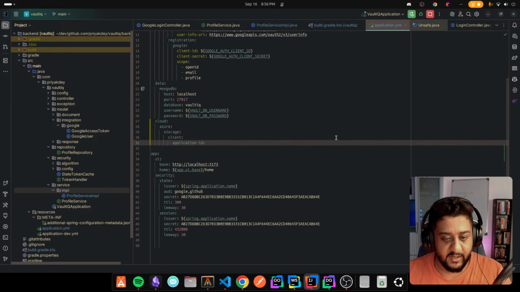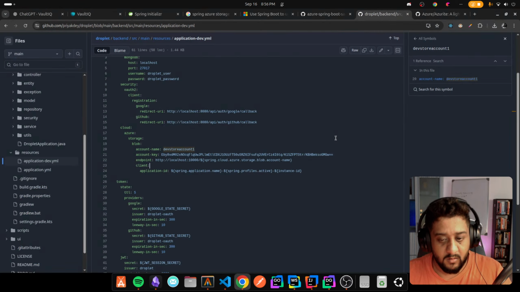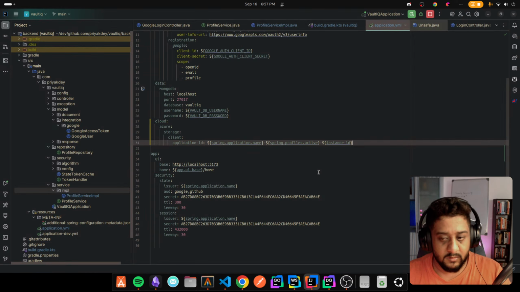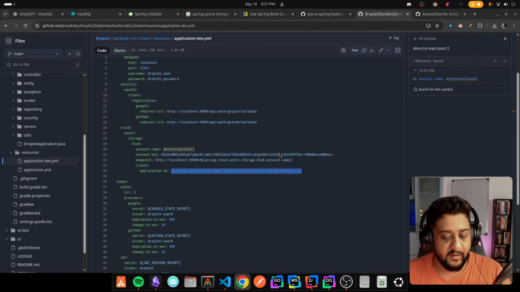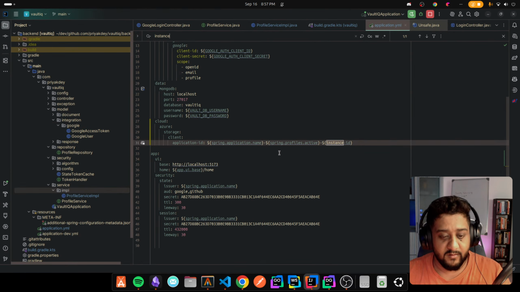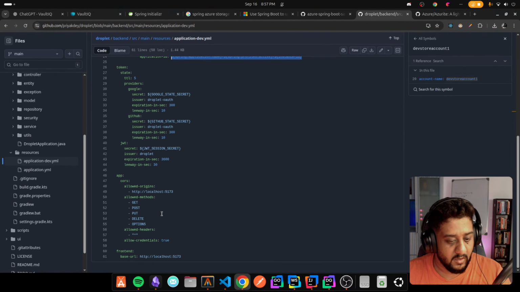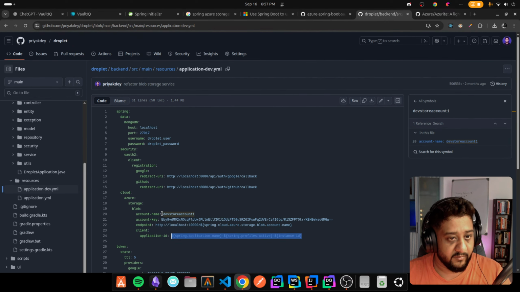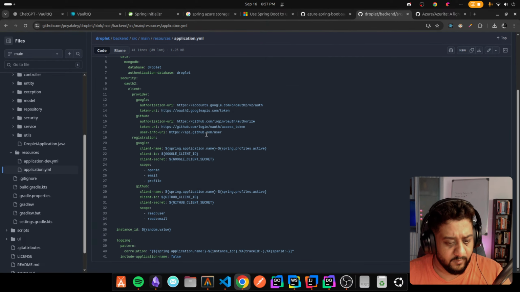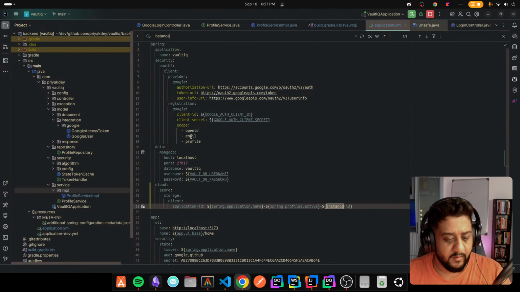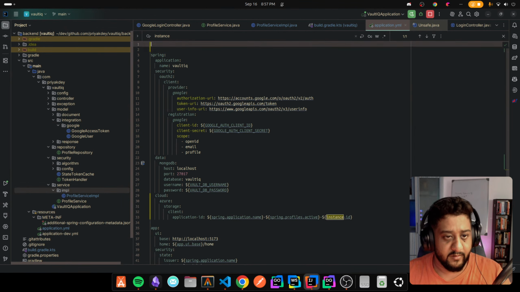So application ID can be very simple as this thing. So I don't think instance ID is there for us, but we can generate the instance ID somewhere in application YAML. So it's just a random value that you can generate.